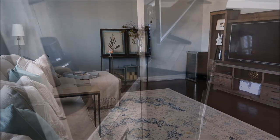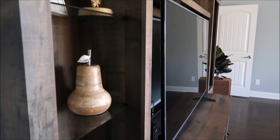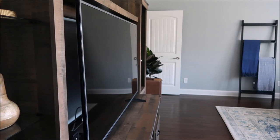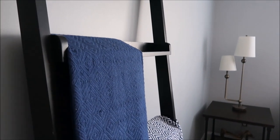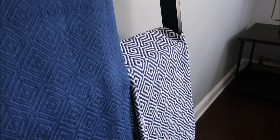A quick recap on the entertainment center — we've had it for about two years now and it just complements the room beautifully. On the wall adjacent to the entertainment center, I found this ladder and thought it was the perfect thing to add a couple of throws to. When we sit in this room, we have a really nice and cozy area.